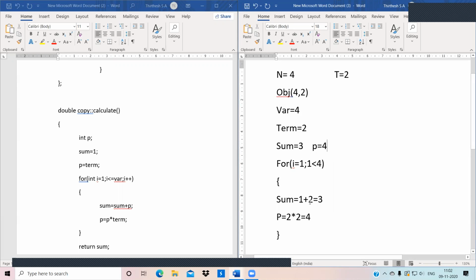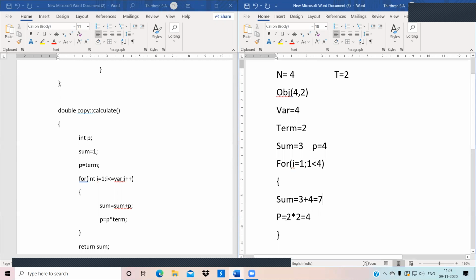And then here sum is equal to sum plus p. Previously sum was 3, 3 plus 4 is equal to 7.